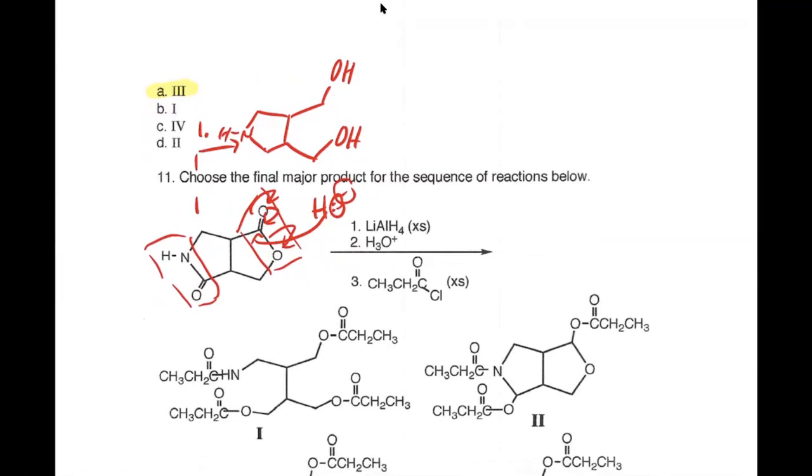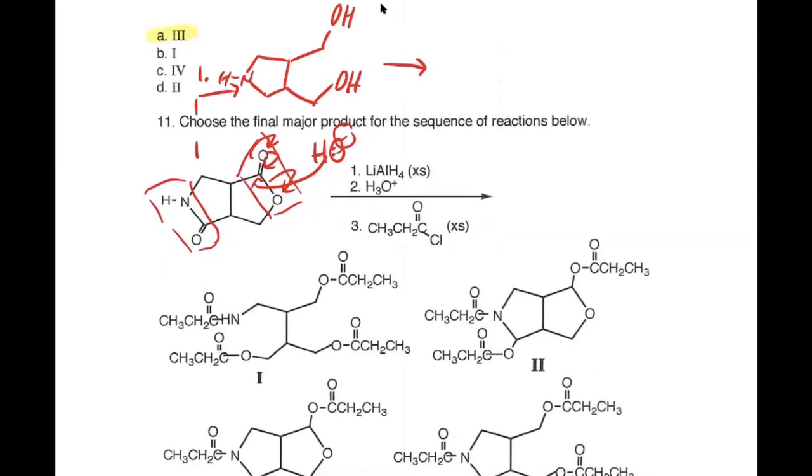And so that's what we're going to get from step number 1. And 2, I guess, yeah. Step number 1 and 2, because in step number 2, the H3O plus is going to be responsible for protonating these guys as well. Okay. So the carbonyl becomes CH2? Yes, exactly. So like right here. Perfect. Thank you. Of course.